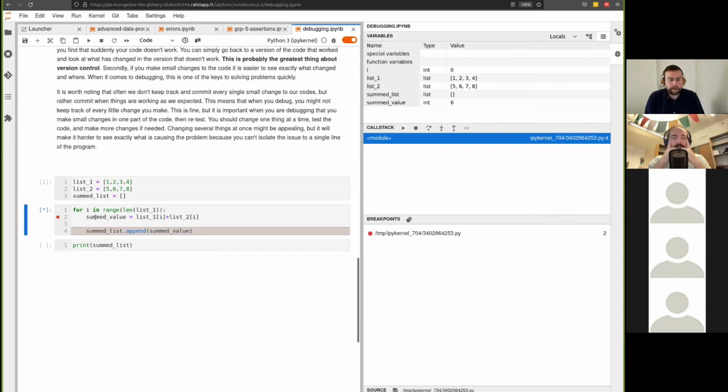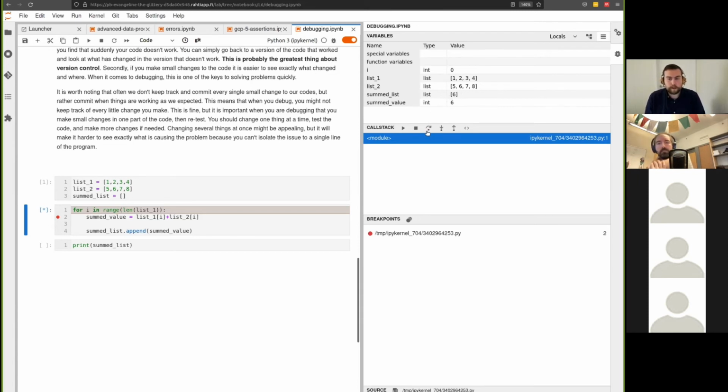The summed value that we created on this line appeared here in the top right and has the value 6, so 1 plus 5, from the first items of list 1 and 2, is 6. That looks all right. And our summed list is still empty because we haven't run the last line yet. But we can then click next and see, okay, now our summed list has its first number.